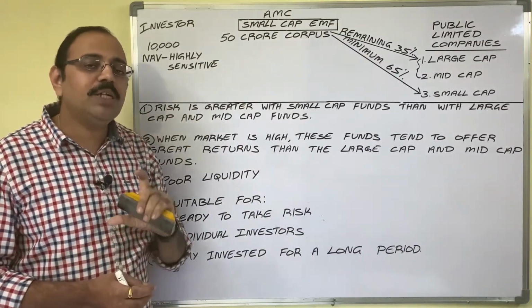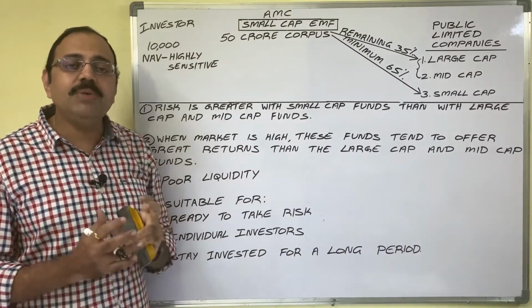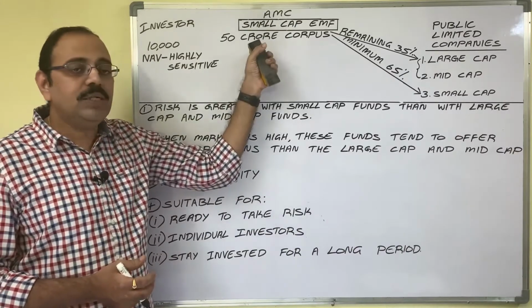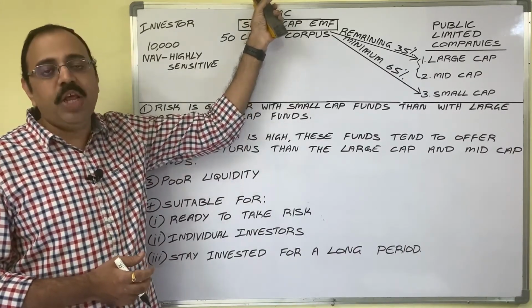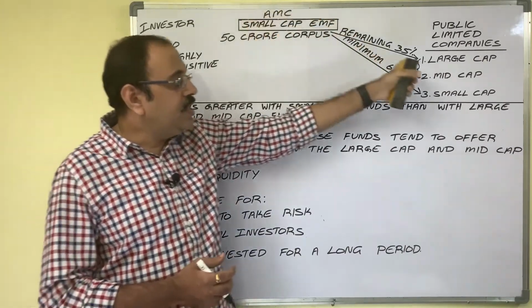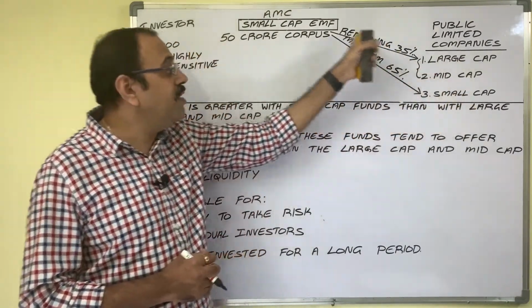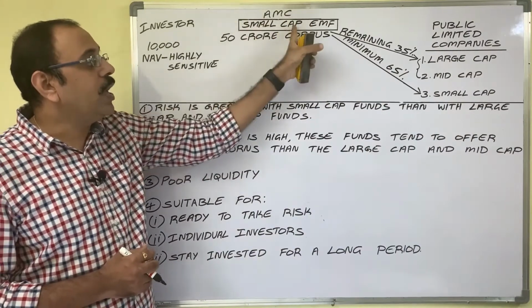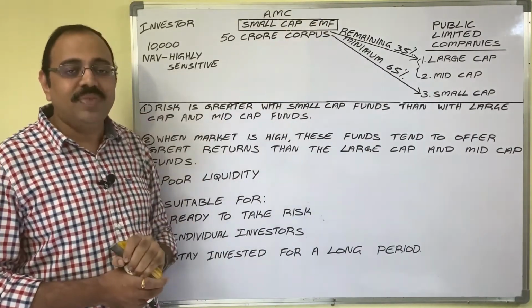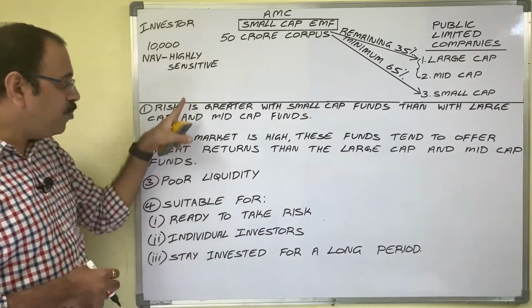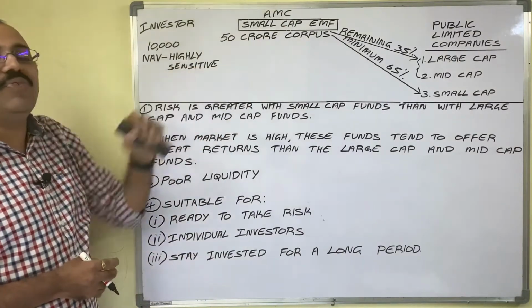So what do you mean by small cap fund? If the maximum portion of the corpus is invested by the fund manager of the AMC in the stocks of small cap companies, then that fund is known as a small cap equity mutual fund. Now let us see some important points related to these funds.